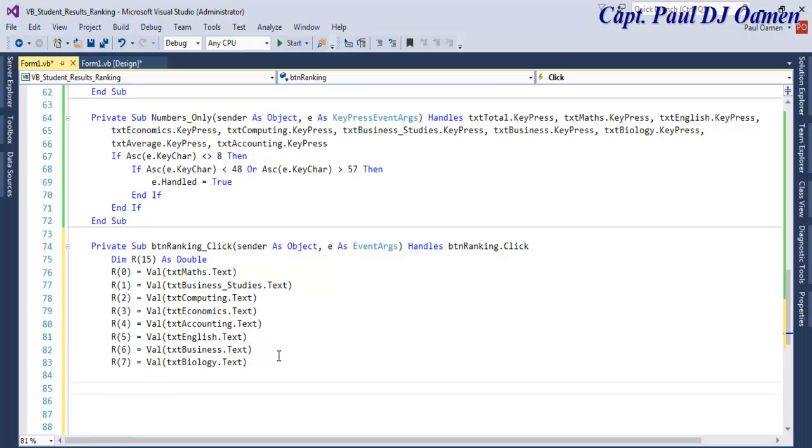So let's add them all up, then we divide it by 8. As you can see, we have R0, which is 1, 2, 3, 4, 5, 6, 7, 8 subjects.